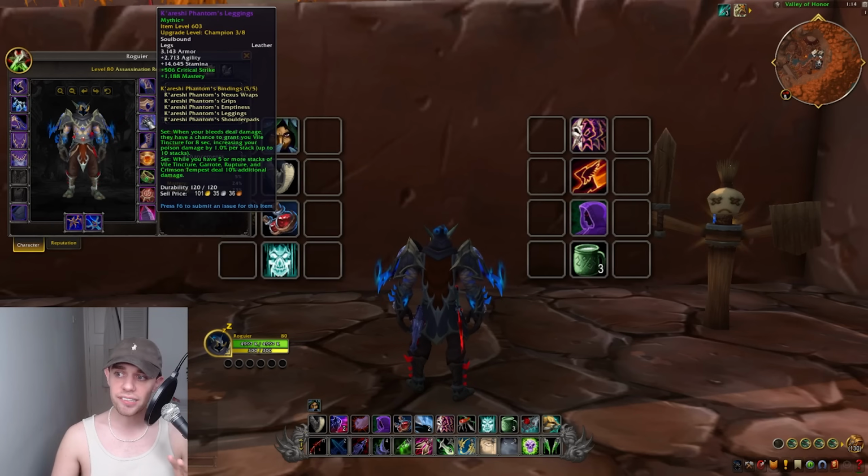Before we move on, let's have a quick look at the set bonus we're getting on our gear this season. And if you don't know what any of this means, don't worry. I'll be explaining it in full shortly when we go through the abilities in rotation. For the 2 set then, when any of your bleeds deal damage, they have a chance to grant you Vile Tincture for 8 seconds, increasing your poison damage by 1% per stack. And that can stack up to 10 times. So basically, whenever our bleeds do damage, we're going to get a chance to increase our poison damage by 1%, and that can stack up and up and up.